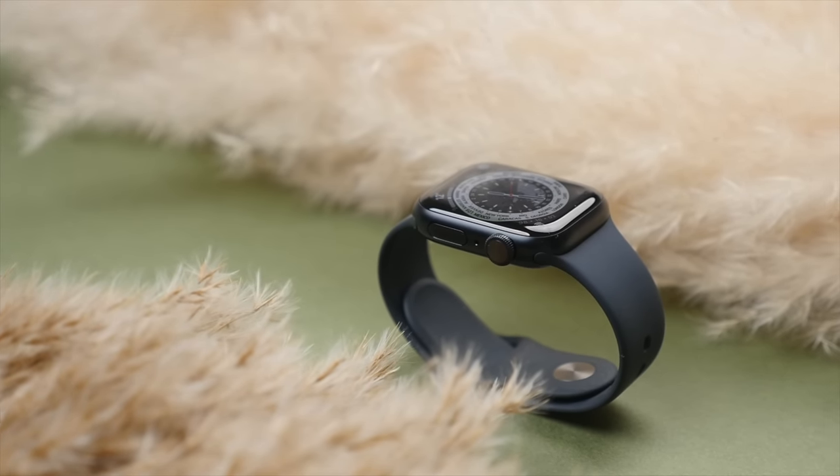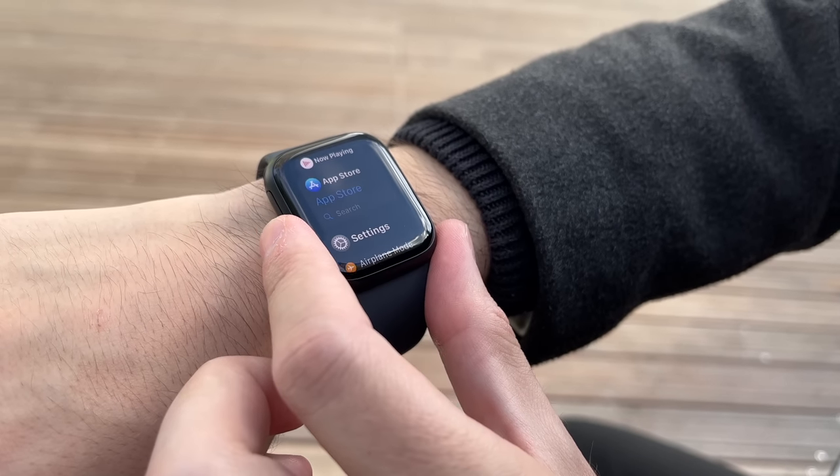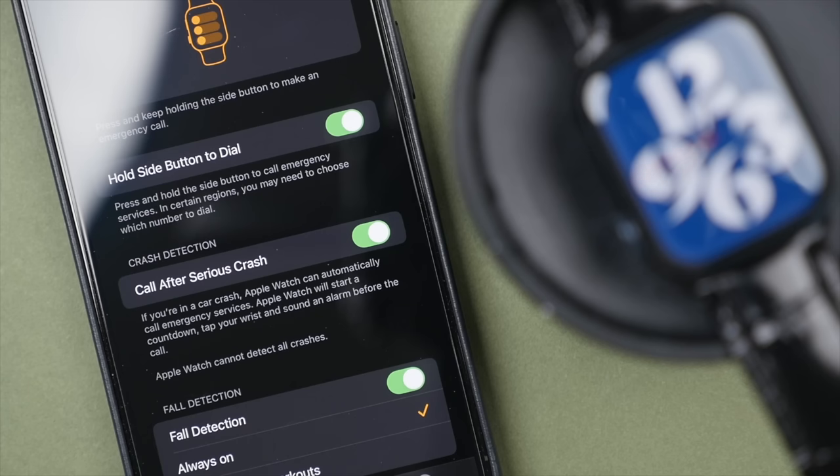This feature matters more to me than I thought it would initially. As someone who's used an Apple Watch for many years, going all the way back from the Series 3 to the current Series 8, the always-on display alone is enough reason to pay that extra money and go for the Series 8. In terms of features, the Series 8 takes everything the SE2 has but also adds additional heart and health features — for example, the ability to take an ECG on the wrist, measure blood oxygen, and a new temperature sensor primarily used for women's health applications like cycle tracking.